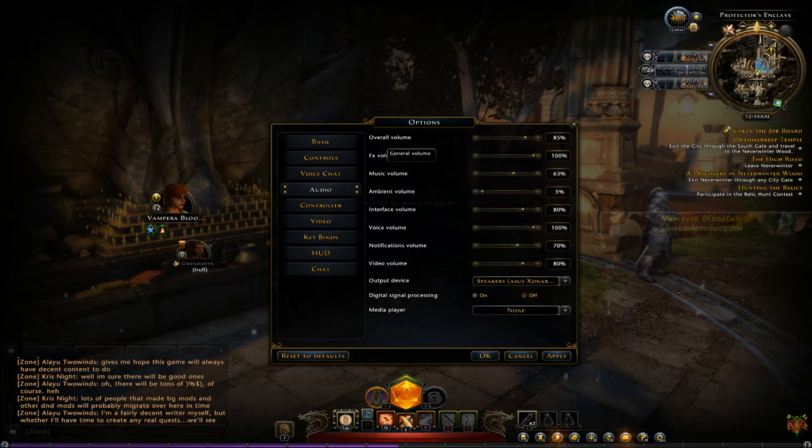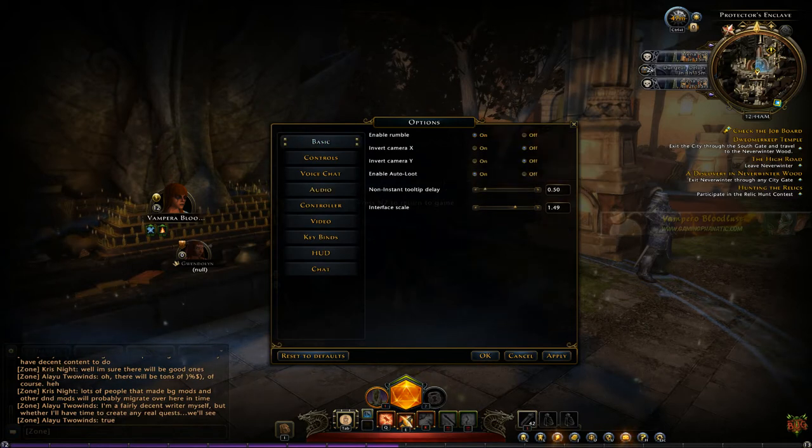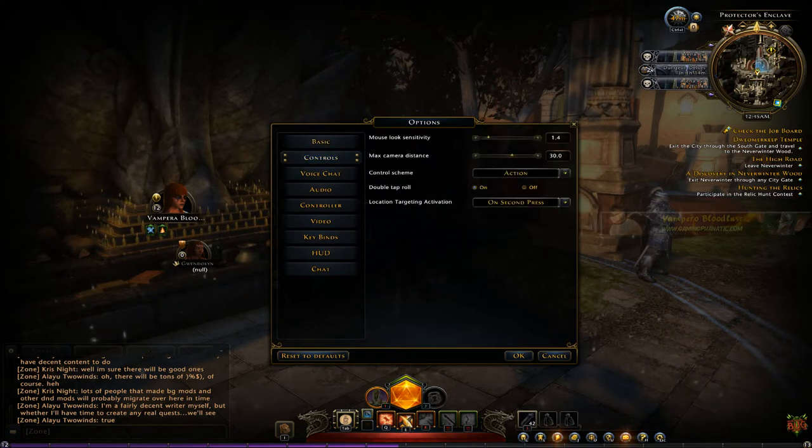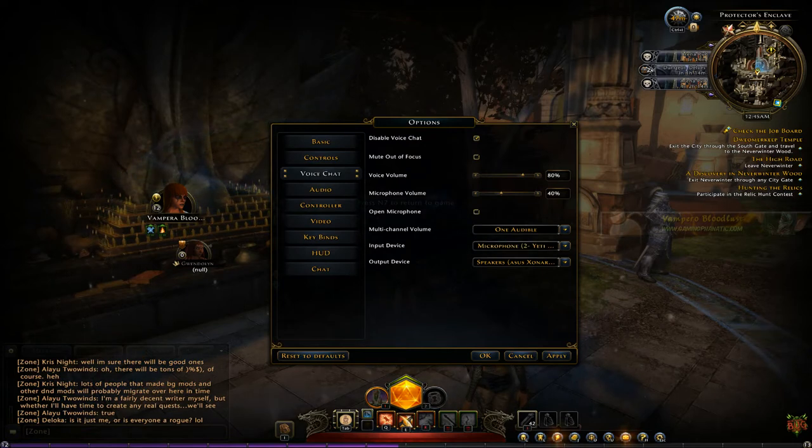Now we'll look at the options. As you can see, all the options are there. And I turned down some stuff so that way you can hear my voice. Maybe you don't want to hear my voice though, but it has everything there for sound. We'll go to the basic. You can turn the rumble on, it'll shake the screen, all that kind of stuff. Auto loot, all the normal stuff. Your controls, there's only action showing now. You can change your mouse sensitivity. Voice chat, that's the only thing that was bugged. When I invited my girlfriend to the party, the whole thing was making buzzing sounds, so I turned it off. But that part was not working well at all.